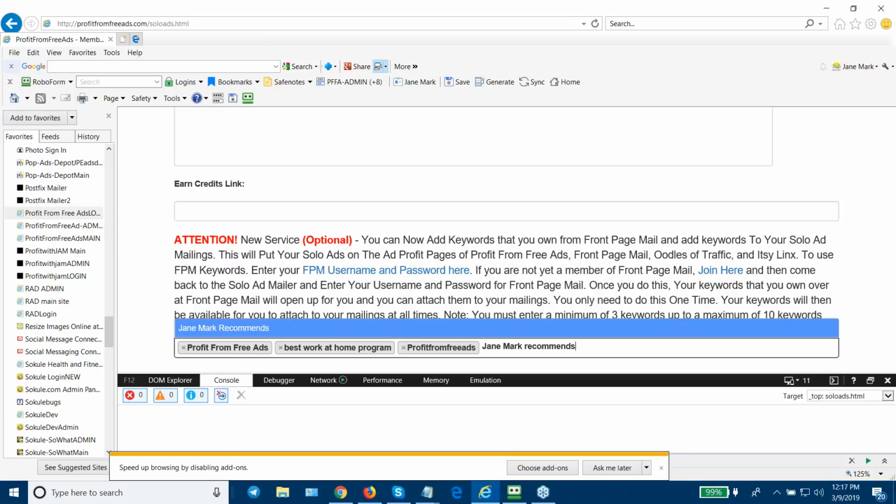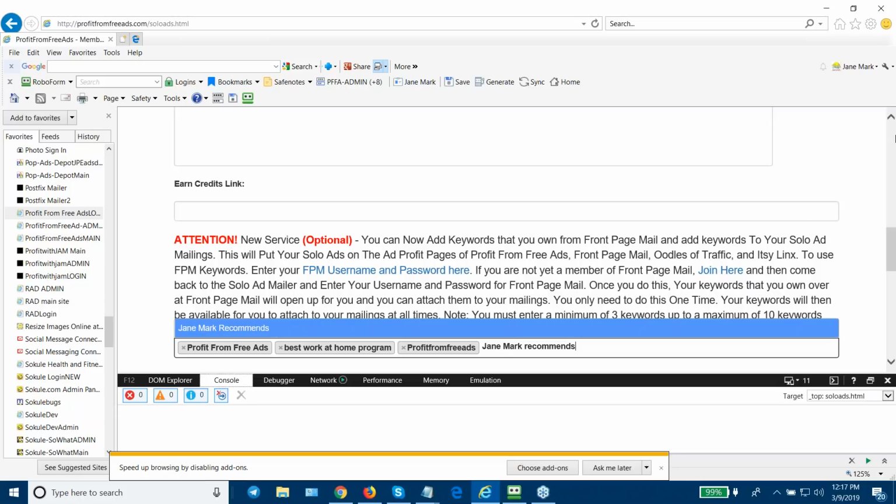So many of our mailers, and you can see them on the follow along link, have the ability for you to attach these keywords to them. And it's a very important element.